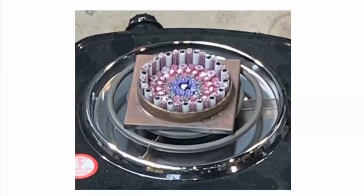Once the canes are cut down into slices, they're arranged on a hot plate like the one seen here. And then a gather of molten crystal will be brought over and dropped over the top to pick it up. And then another gather of crystal will be brought to seal the finished paperweight, and then it's worked and blocked and cut from the iron.